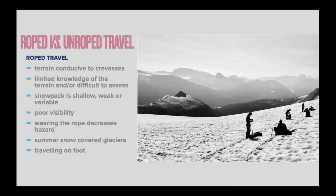So the first topic here is rope travel: using a rope or not using a rope. There are situations where we decide that maybe we don't want to put a rope on, and we're going to get into those next, but overall, we should probably put the rope on more often than we do. When I think back to when I first started getting into this kind of stuff, I probably didn't wear the rope as much as I should have, and got lucky, or hopefully was in the right terrain for that. But reasons to put the rope on, one being: is the terrain conducive to crevasses?